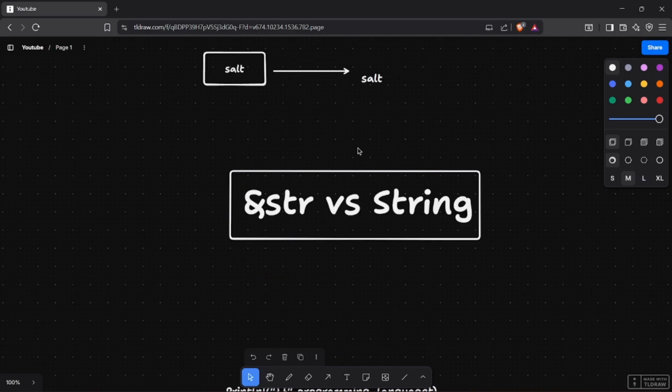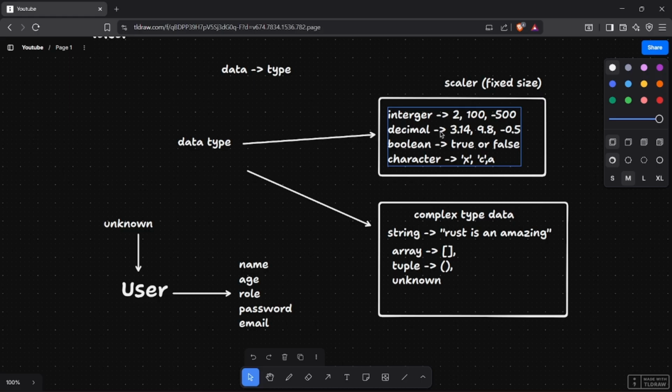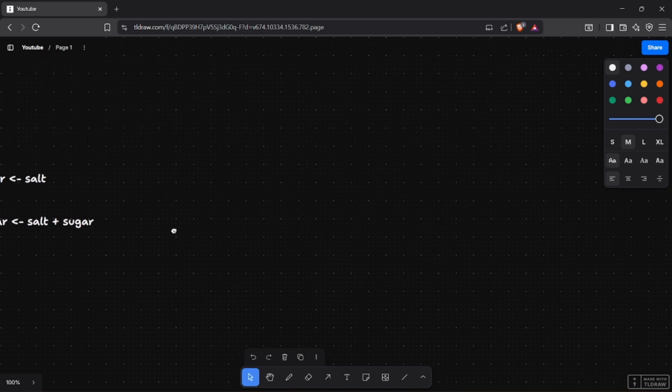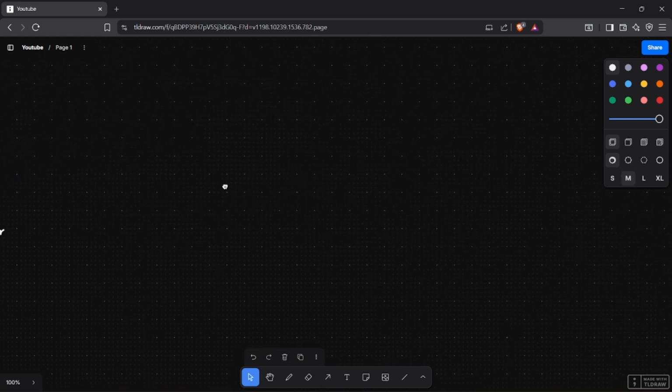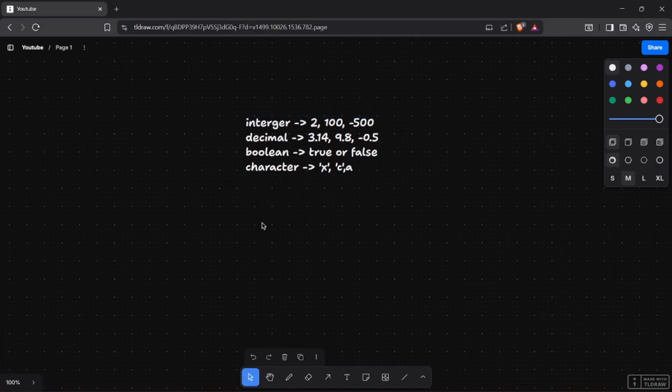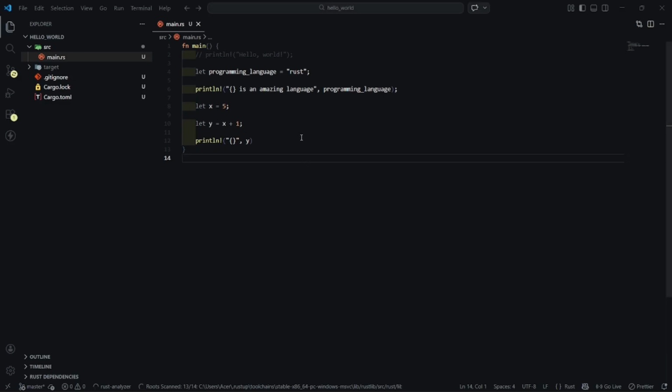I told you we have different types of data types: integers, booleans, decimals, characters.